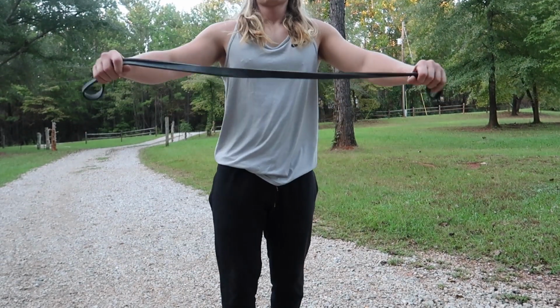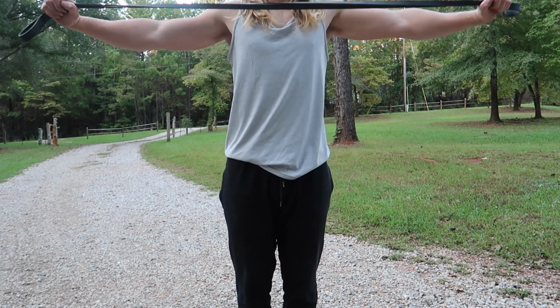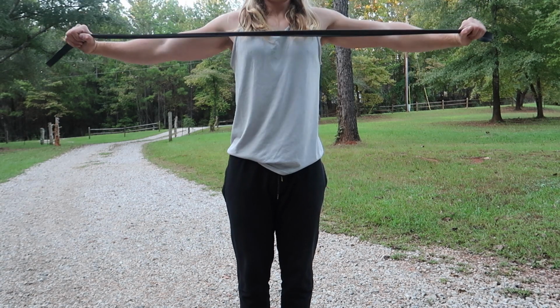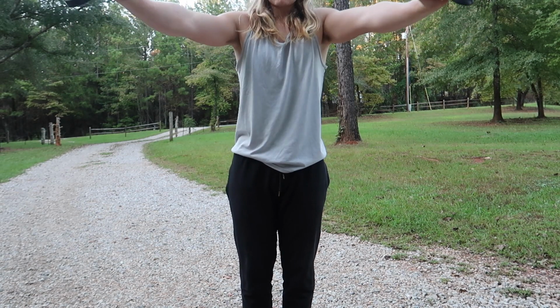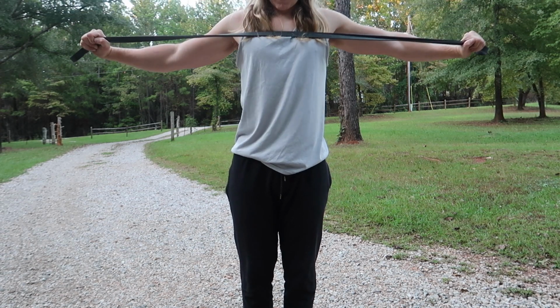So here's another great warm-up exercise that you can do. This is called band pull-aparts. So this really gets those shoulder joints loose, and this also helps strengthen the smaller muscles within the shoulder to really keep your shoulders healthy.